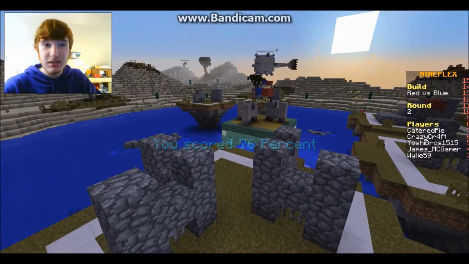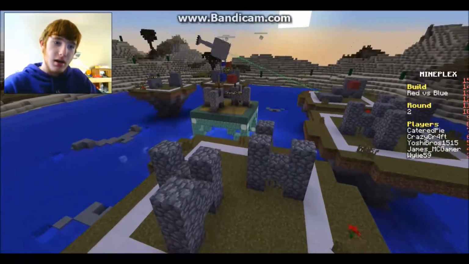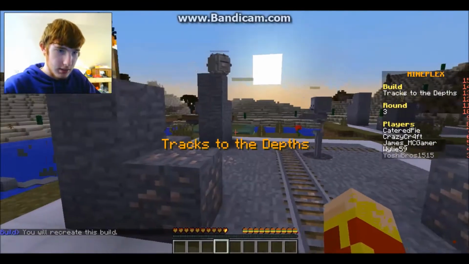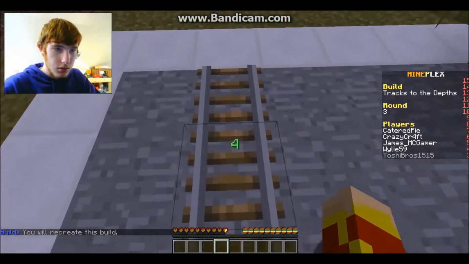Ooh, 76%. That's actually pretty good. Yoshi Bros is eliminated. Oh, geez. Alright, hopefully it does not get too hard as we go on. Because, oh, geez. Alright, 1, 2, 3, 4, 5, 6. And then 1, 2, 3.